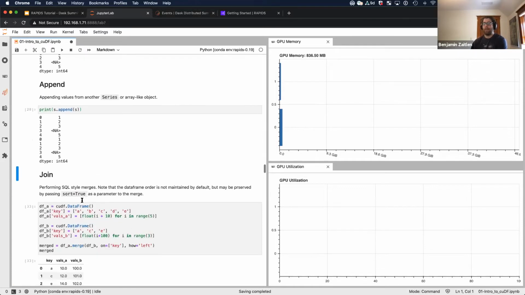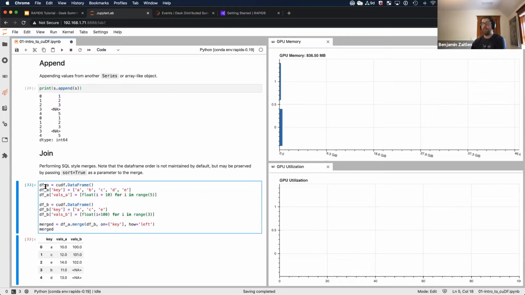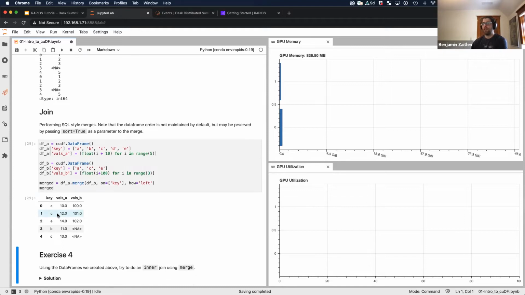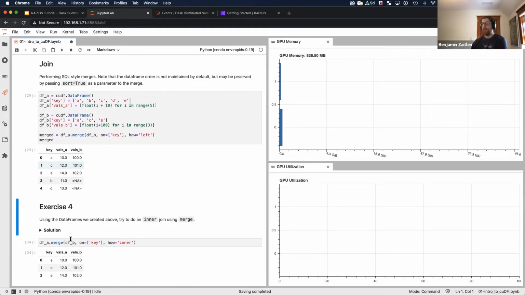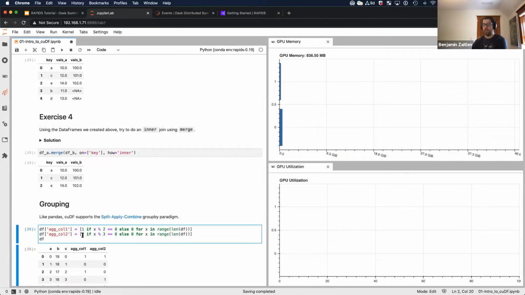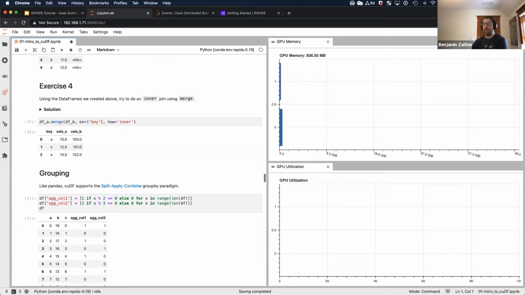And then this is where things start to get a little bit more interesting, where we build two objects and then call merge on it, do an inner merge. This is actually where cuDF's wheelhouse really is, doing joins and merges and group by aggregations. That is where cuDF really starts to excel, and you see huge performance gains.